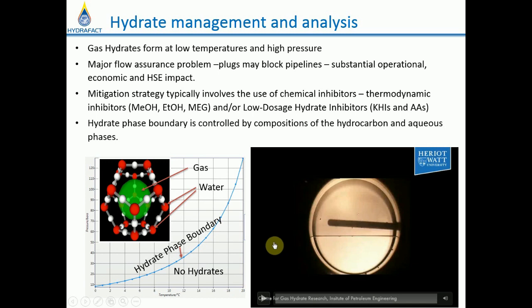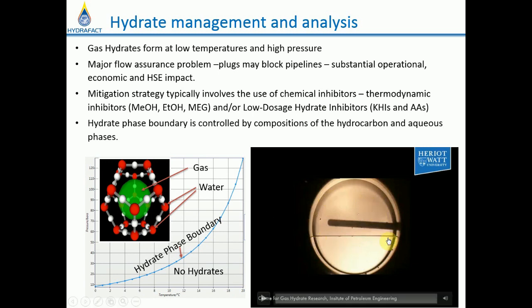Gas hydrates are crystalline compounds formed as a result of combination of water and suitable size molecules at low temperature and high pressure condition. They resemble ice, but unlike ice, can form at temperatures well above zero. Their formation in oil and gas pipelines can result in pipeline blockage and serious operational and safety problems, as well as significant economical impact due to loss of production and the cost associated with blockage removal.